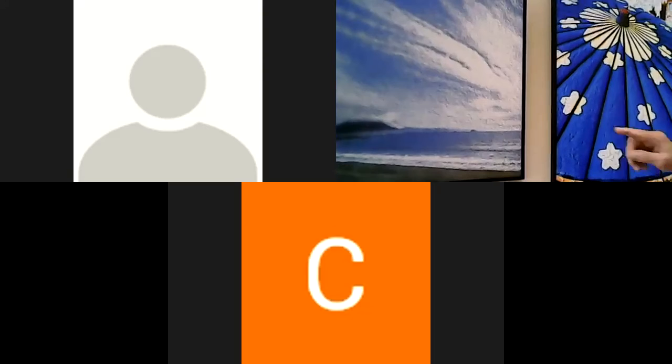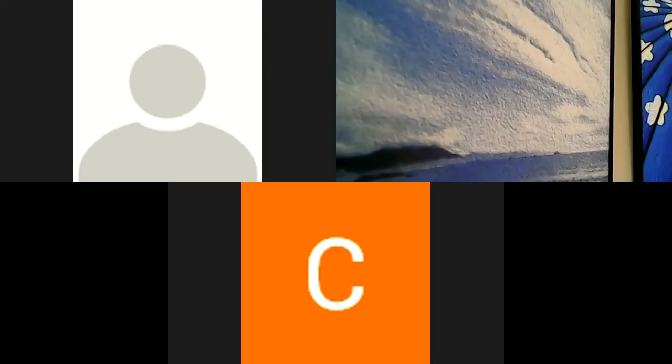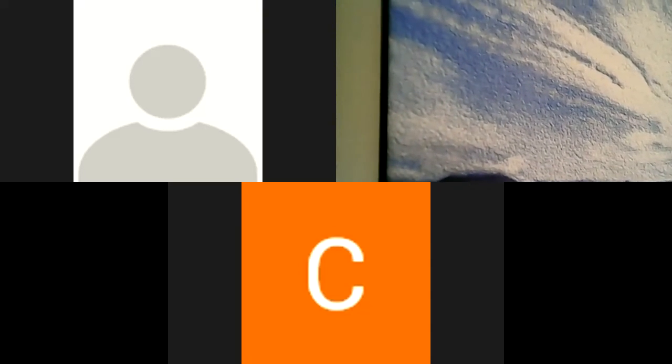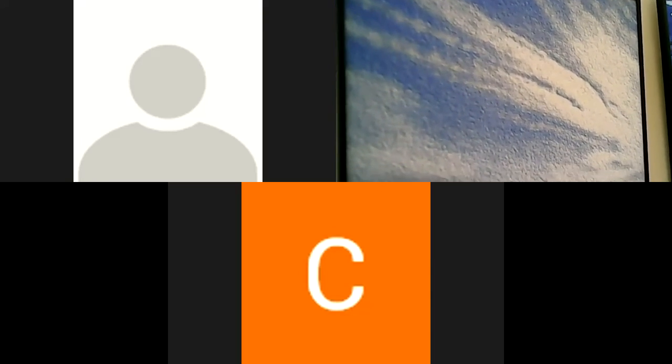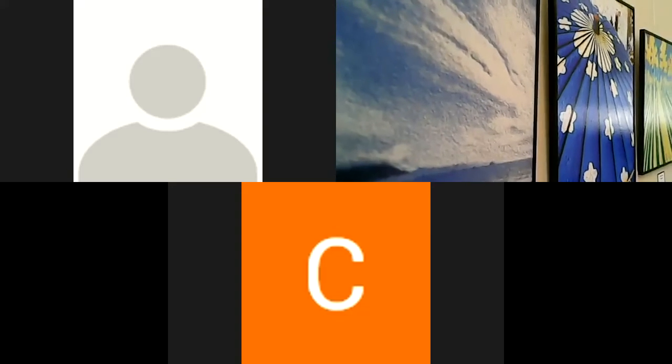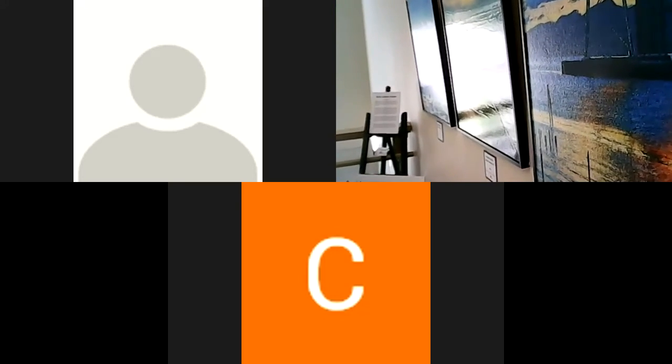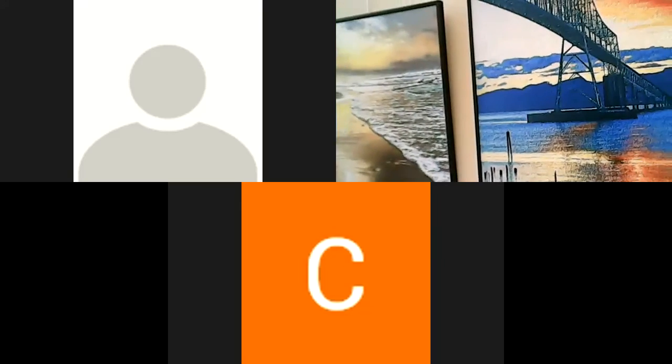You can really see the bubble texture there on the umbrella. Nice. And this one, you can bring it in a little bit on the side. I don't know if people can see that online or not, but I think that shows the 3D effect. Really, really nice. You can definitely see it. If you hit it from the side with a little glare, you can see that it looks like there's some actual texturing going on. Especially that one closest to us. It's hard to see in an online environment, but that one too. Most all of these have it. But yeah, they're very, very cool.